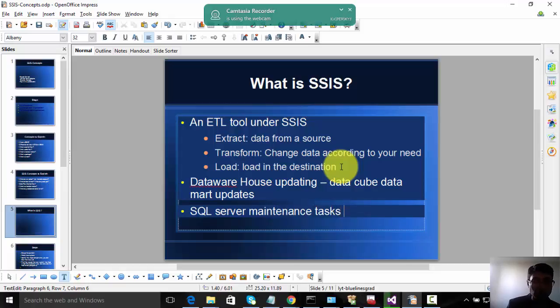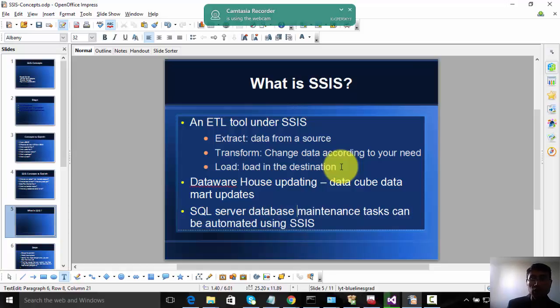maintenance tasks can be automated using SSIS. SQL Server database maintenance tasks can also be automated.